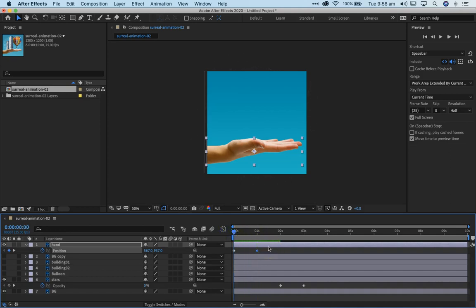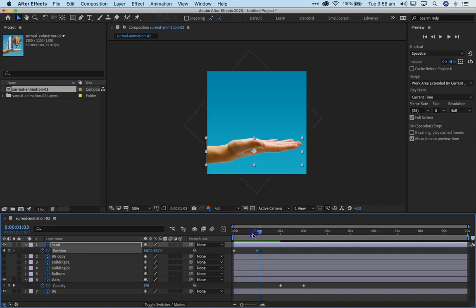And you'll notice also the order in which I'm adding these keyframes is slightly different to the way I did the opacity and the rotation of the stars. The order in which I'm adding keyframes can vary. Once the keyframes are added, I can change their values.